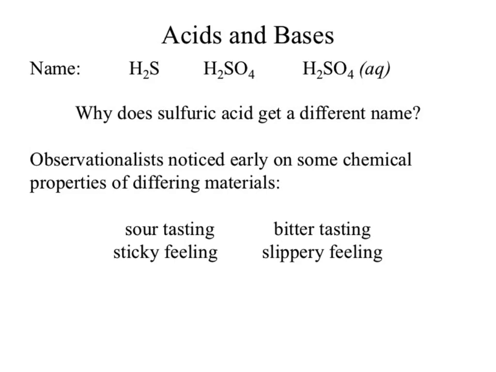Okay, this is where I would reference observationalists, so not necessarily scientists, but probably the beginnings of scientists, people just making observations about things. And they noted that there were certain materials that had different properties. Like I have this container of a clear liquid, and when I stick my hand in it, it burns and all the skin melts off. I might want to label that so that nobody else does the same thing. And what I might label it, interestingly enough, is corrosive.